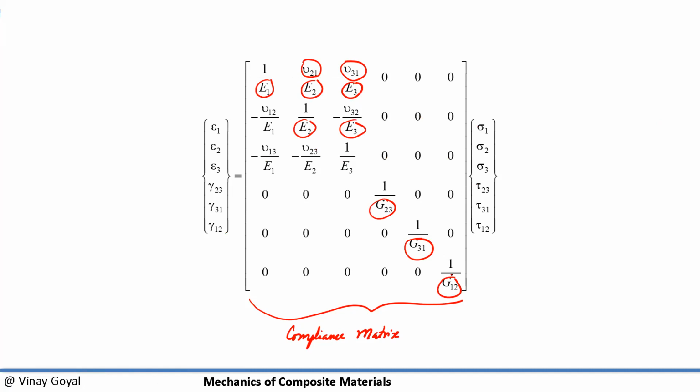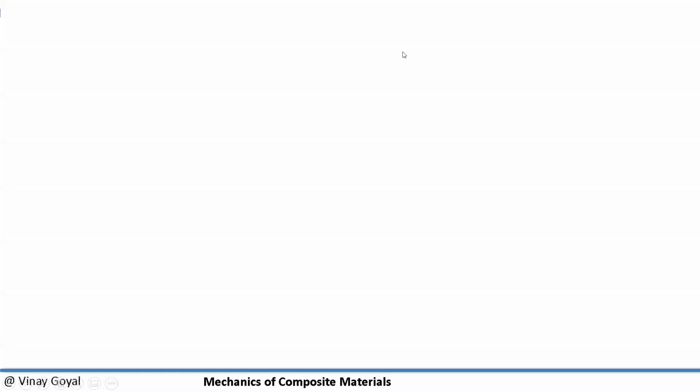You see here, nu21 and nu12 are different. So nu21 divided by E22 equals nu12 divided by E11. I have this one, I have this one, I have this one, so I can calculate this one, because the compliance matrix is symmetric. So this term should be equal to this term, for example. This term should be equal to that term, and so forth. So yeah, you can quickly calculate the compliance matrix, and I hope this example helps.